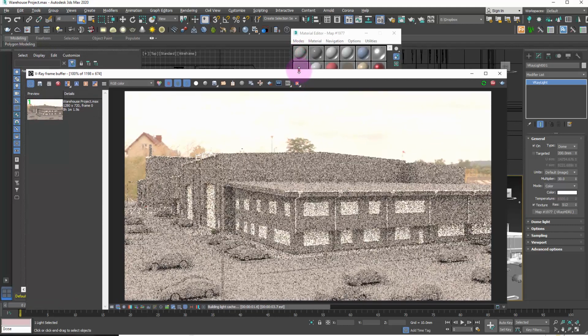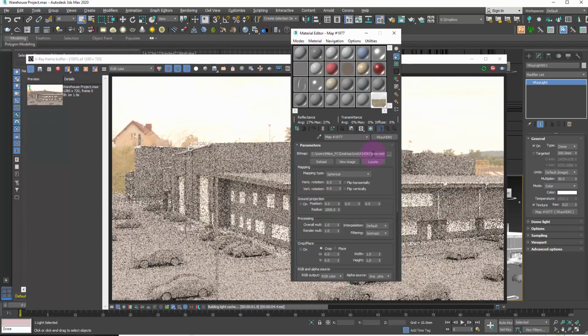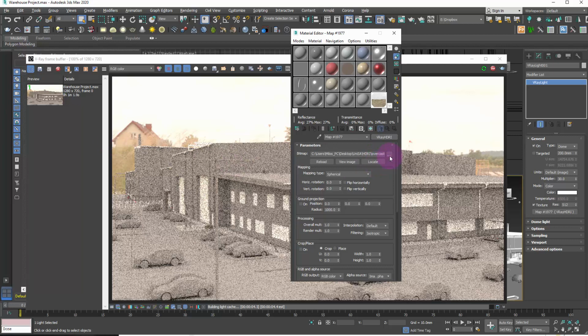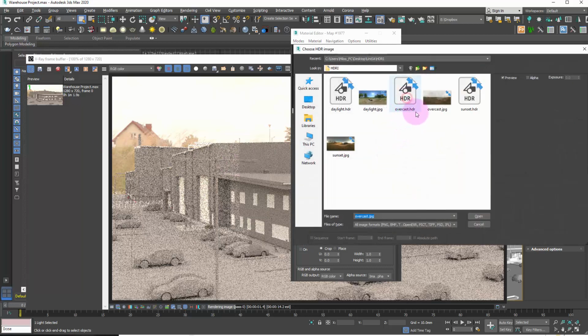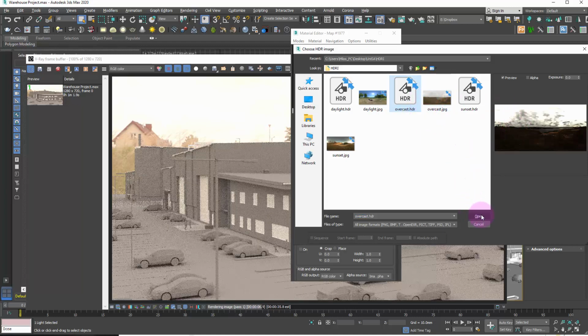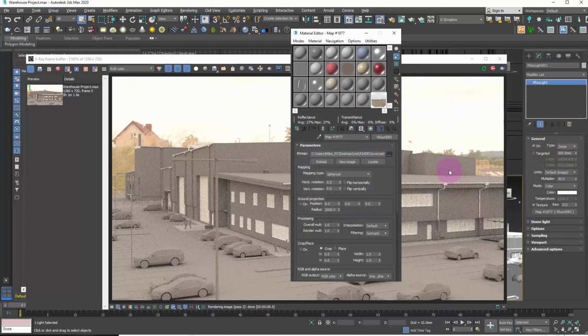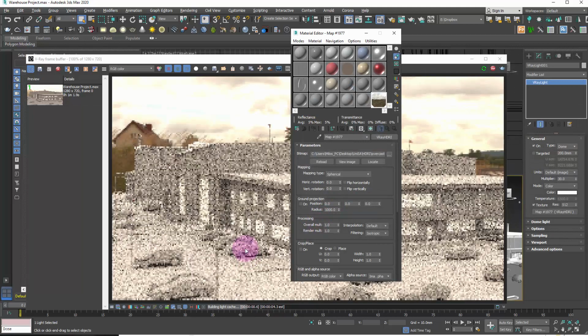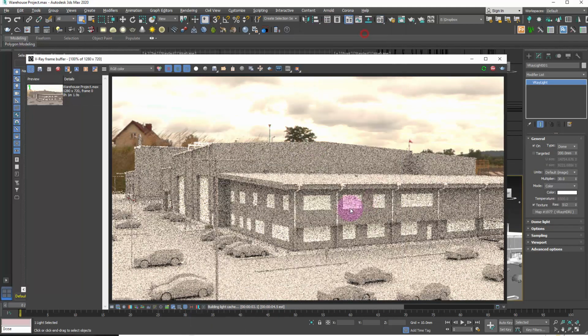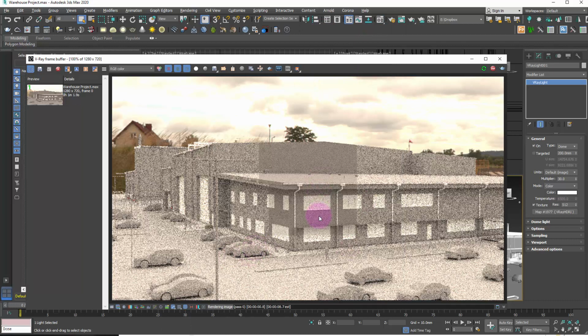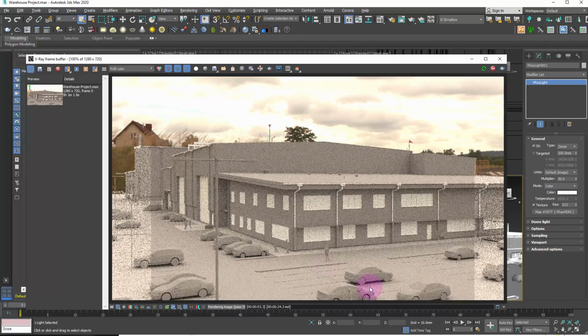Sorry, let me just go back to my little material editor here. So we selected the overcast as a JPEG, and I'm going to select the actual overcast HDRI. So that's the same image, same map, but just actually using the HDRI mapping, and you can sort of see here how much richer the actual environment is. Everything is more punchy and you can actually see the better shadows, and it just makes your scene look much nicer in a very simple way without actually having to deal with much of a lighting setup whatsoever.